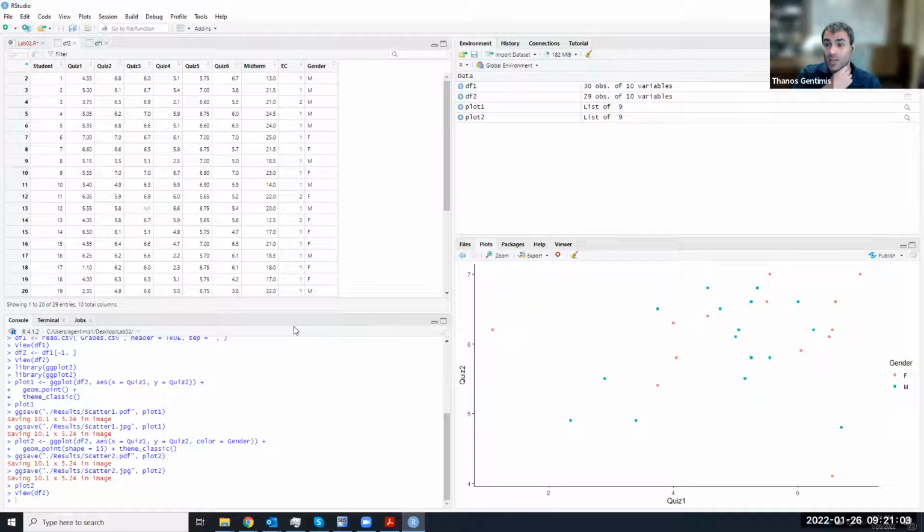So it's impossible, right, to do a scatter plot between numeric and categorical. So we kind of need to tell R, hey, create a smaller data set that actually doesn't have that gender in there. So I can do simple statistics on that. Or in other words, let's just keep the numeric variables. But not only that, the column student actually is not something that we care about. This is just an identifier, right?